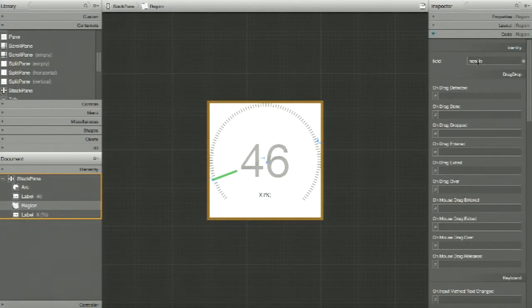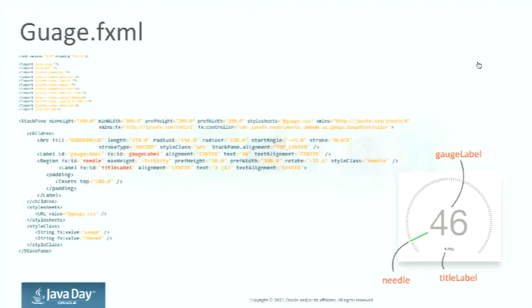So the FX ID for the needle is called needle. For each of the pieces that I want to be able to change the state of when the application is running, I need to give a name, so in my controller class I can talk to them. Here I have needle, the title label, and the gauge label. Those are the three items inside that UI file that I want to be able to talk to.